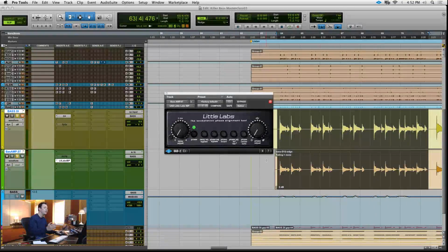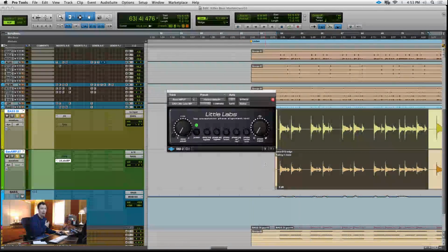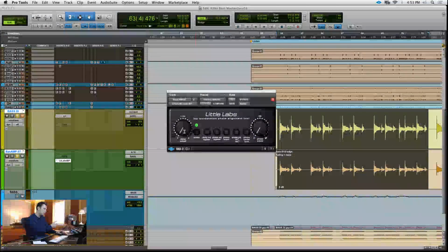So if you put the amp track earlier than the DI, you can put 0 to 4 milliseconds of delay to your bass amp, thus finally finding the conjunction of where the phase is that you like. Now let's try and move it, but I won't nudge the track left. I will not do it because I like where it is. But I'll show you what it does when you move the track.